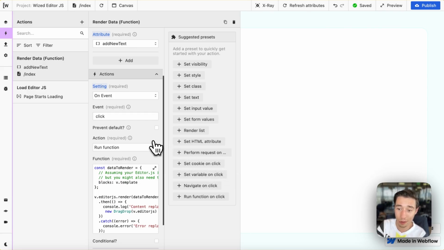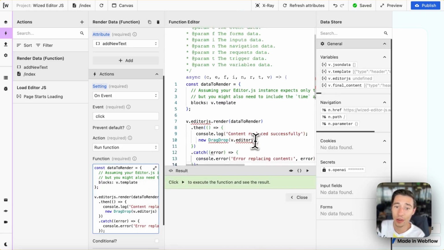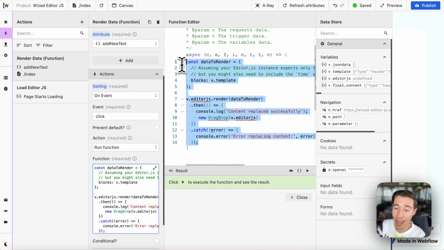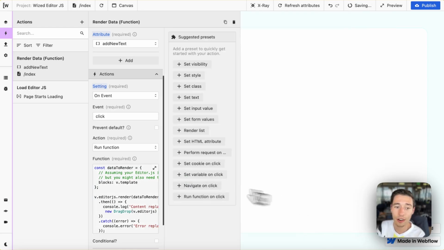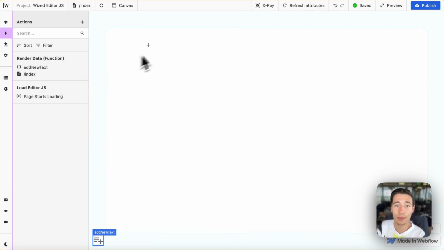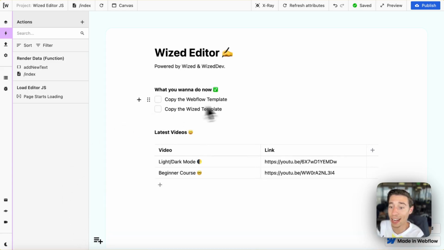So after your request finishes, you're just going to perform this request to add the new data within the editor.js canvas, and you're not going to use v.template. You're probably going to use r for your request, r.example.data, for example, or .data.template, or something like this. So yeah, this is the example now of adding data into a preloaded canvas.